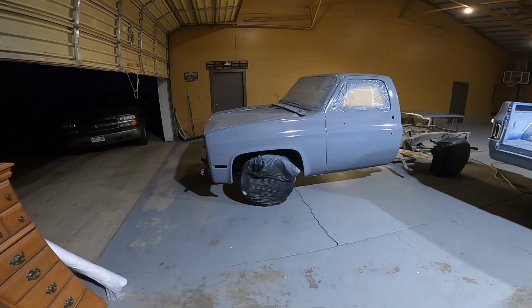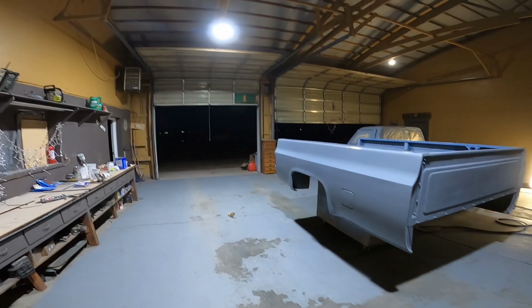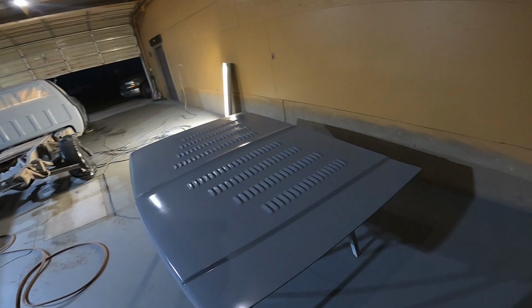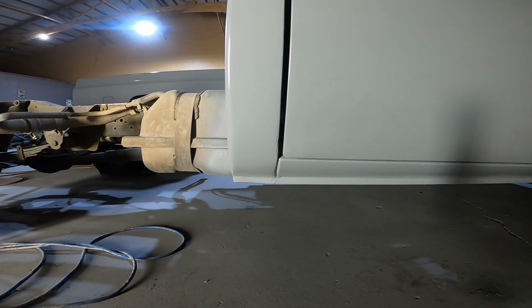Man, I can't believe it. Two full coats on the cab and the bed, as well as the hood over here. We're losing daylight though real quick. It's dark as hell out there, so that's gonna be a wrap for tonight. Let this stuff dry out. So look at that hood. I say them cab corners look super good with that primer on it.